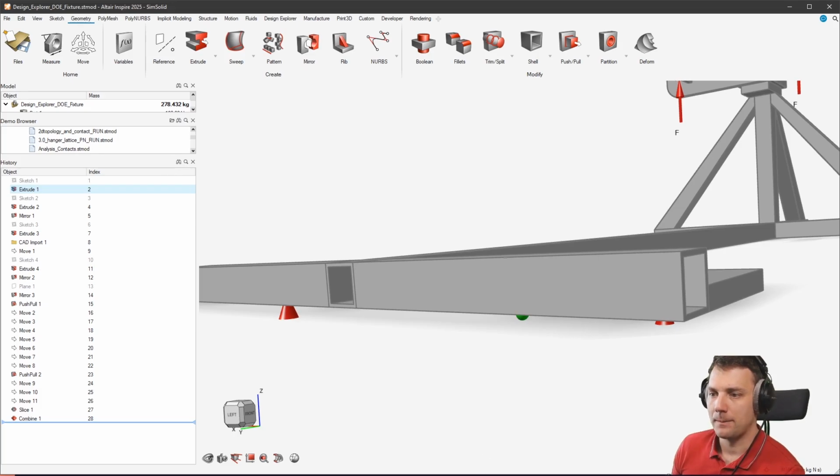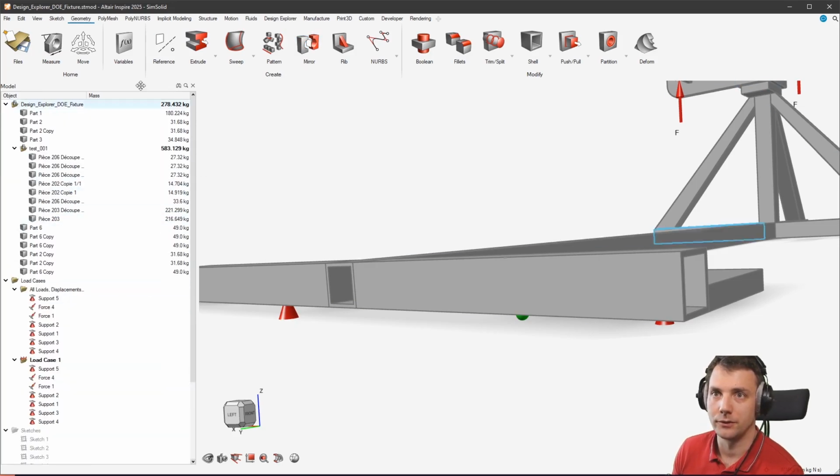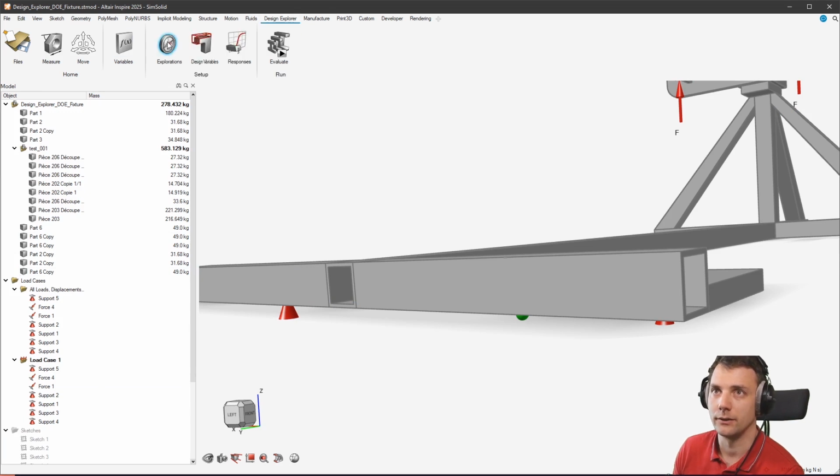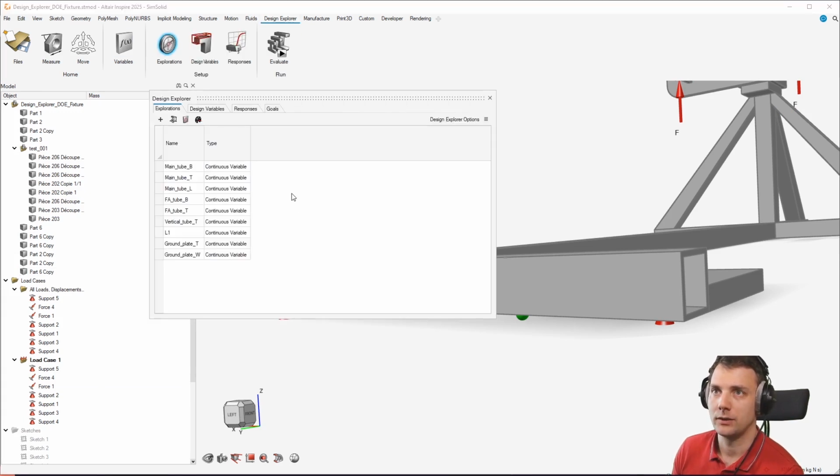Okay, now let's go to the real meat of this and create the design of experiments itself. Let's close the history, close also the tutorial here, and go to the Design Explorer and on Explorations. Now basically here, this is all the things you have available. If there's nothing here, you have not defined your variables, so nothing to play with, you cannot do anything.